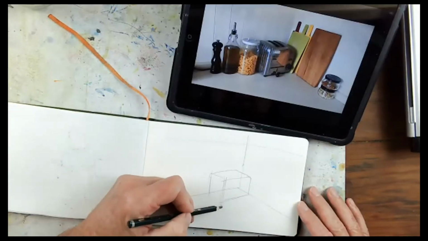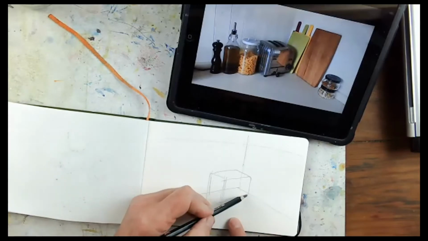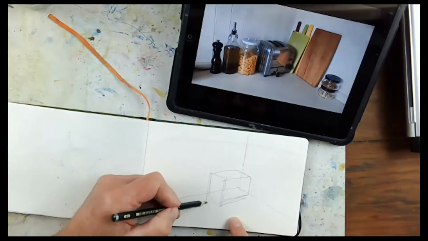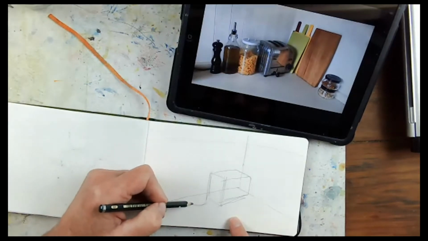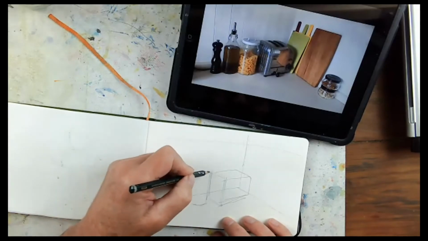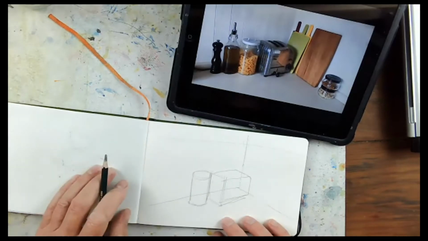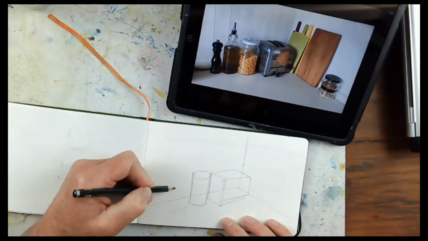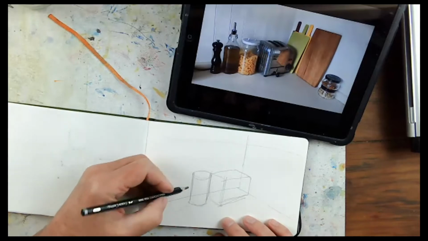So we've got a rectangle, a brick shape there. We've got a cylinder here. So just draw them in as their basic geometric shapes, a cylinder. We've got another cylinder here, which is eventually going to become a bottle.